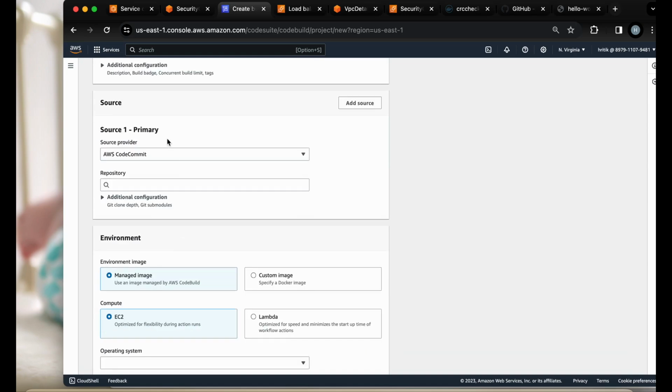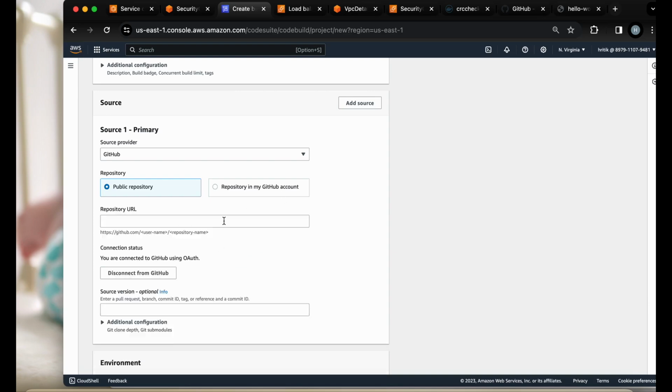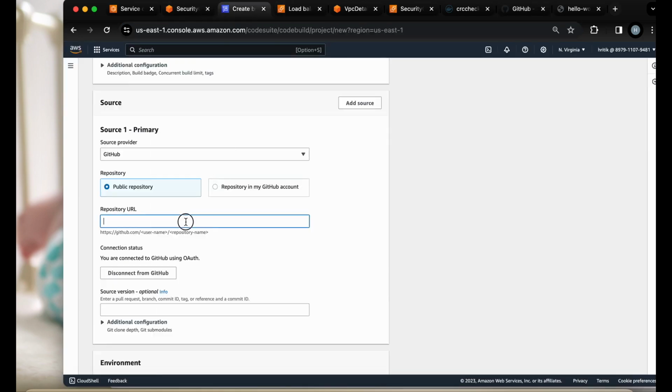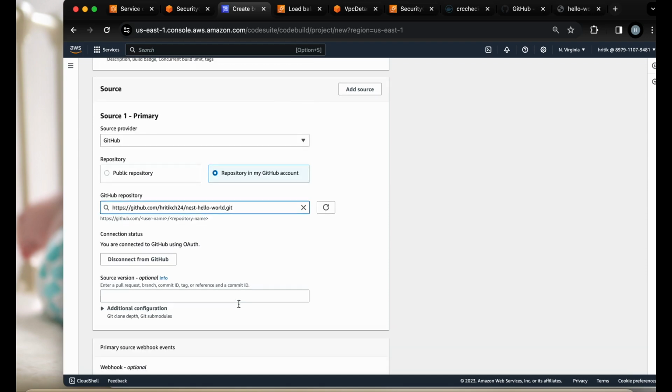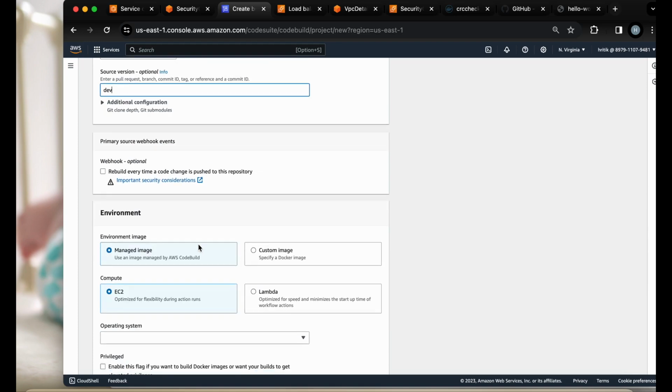Hello world ECS, keep it as GitHub. Once I have connected to GitHub using OAuth, I don't have to do it again and again. Here again I have to provide the branch name.